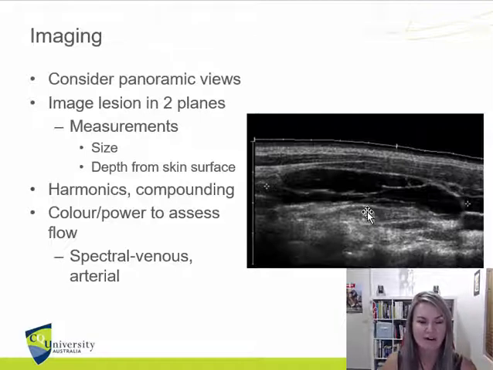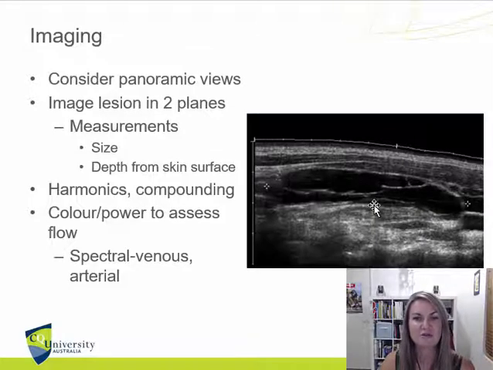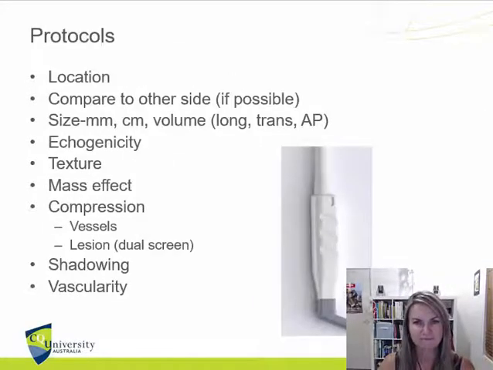Hopefully you can remember that already. It's going to tell you the difference with the vascularity. So if it's an infective response, so if we're looking more like an abscess, for instance, or if it is cellulitis, it's going to have that vascularity, whereas the other isn't. Now, a little bit later on, you'll do more to do with vascular and spectral traces, so that you can tell the difference between a vein or an artery, which is very important if they are doing any other surgery that's going to occur. But I'm not going to talk a lot more about that. I don't want to get you too confused. You'll do that in third year. So our protocols, location, again, we talked about body markers, whereabouts it is.